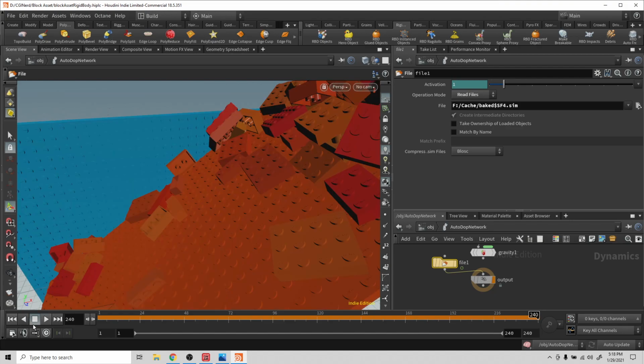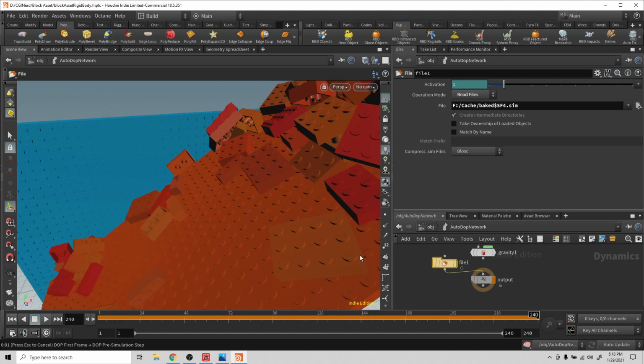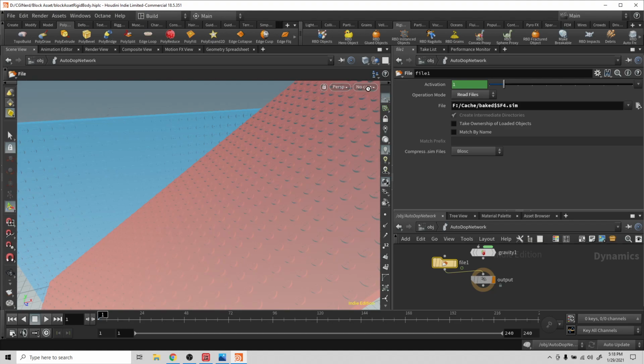So now I should be able to go back to frame 1. It could still be slow, but it's not going to be as slow as caching everything out every time. So now I'm going to switch over to the camera that I have rendered so that I can take a look at it hopefully a little bit better.